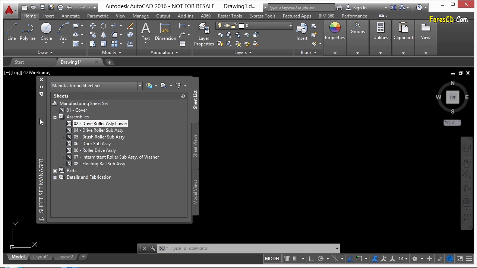Now you can get a lot of information from that, and there are a lot of good ways to set that up. Now what you're going to want to do is set up a template file or template sheet set file that already has all of these items filled out for you. So let's go ahead and do that.